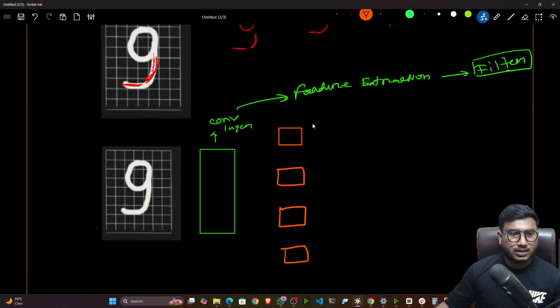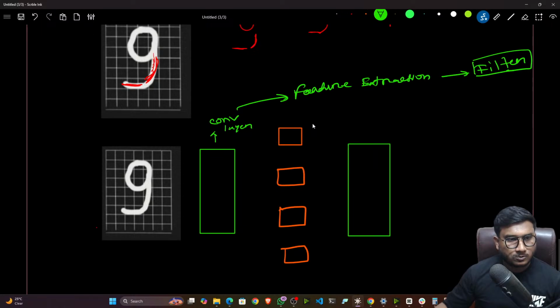Then I'll take another convolutional layer. So this is conv layer 1 and this is conv layer 2.